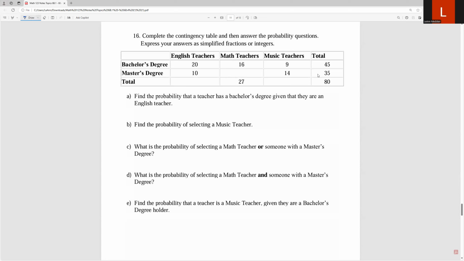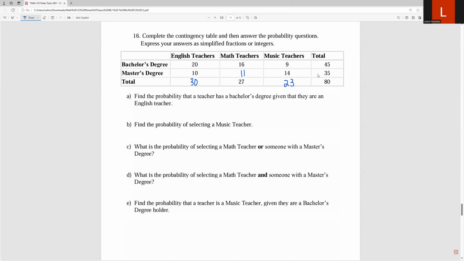So we've got different types of subject teachers. We've got whether they have a bachelor's degree or a master's degree, and we know that they talked to 80 teachers in total. So it looks like the total number of English teachers would be 30. Total number of music teachers would be 23. And this one, let's see, that's 27 minus 16. That's going to be 11. Double check this adds to 35. That's 21, 35. Yeah. So everything is adding up, and you can double check this adds to 80, but everything is adding up correctly now.